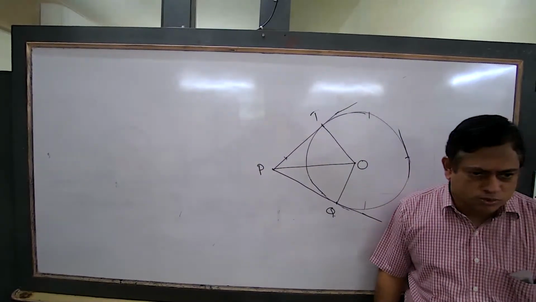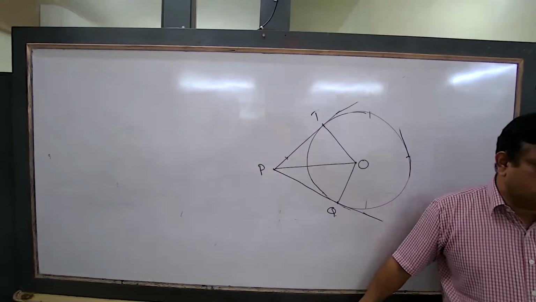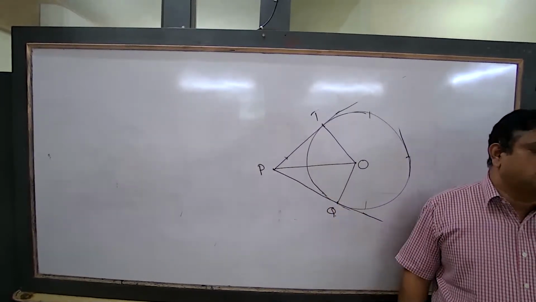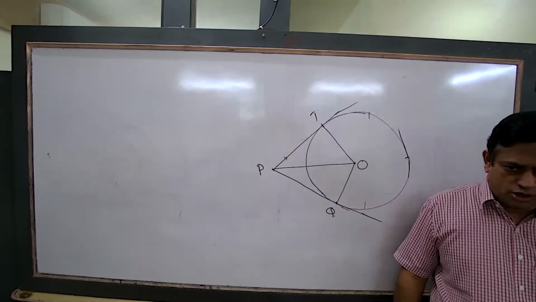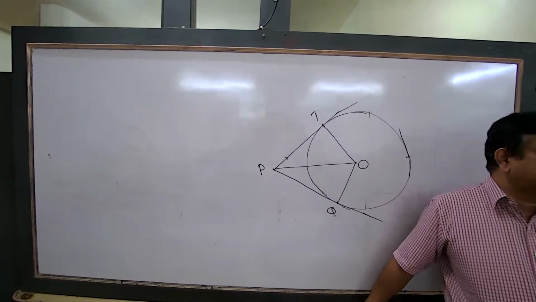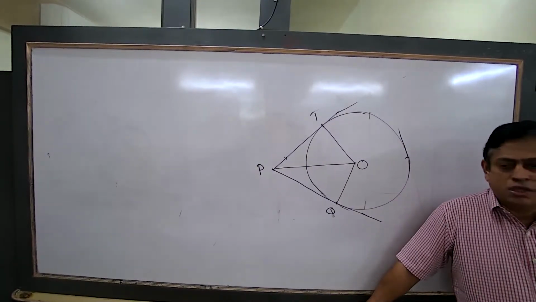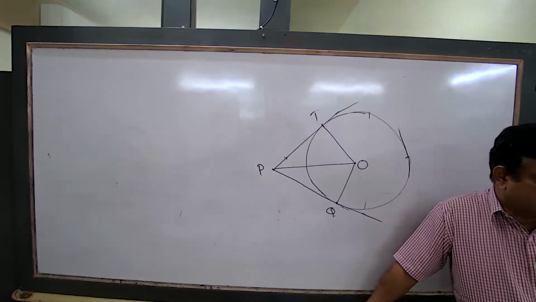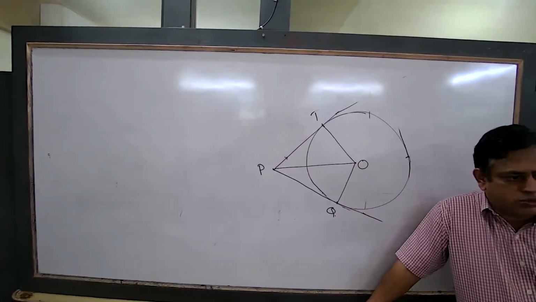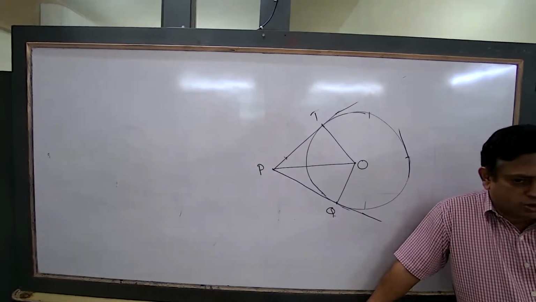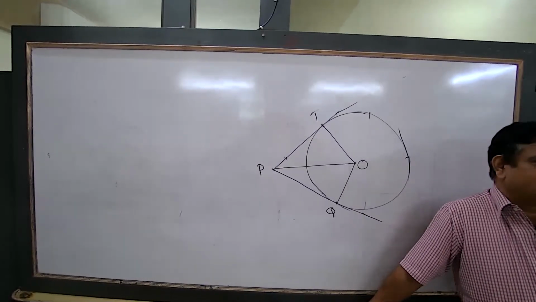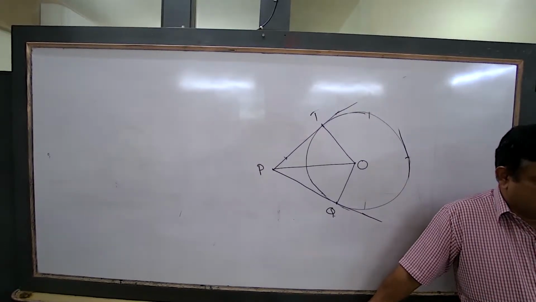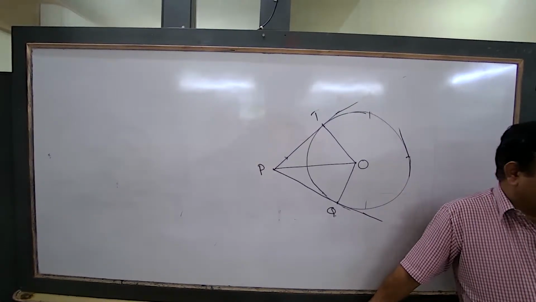Now what to prove? There are three cases. Chaiti, what is the first thing you have to prove? Equal in length, meaning PT is equal to PQ. That's why analyze the question and tell what is given and what to prove. If you can't understand the question, how will you get the answer? How will you write the solution? Most people's problem is with word problems or statement problems. I know the solution, but I don't know what is asked in the question.